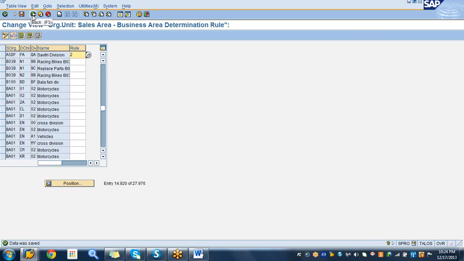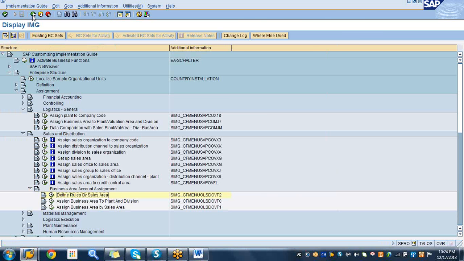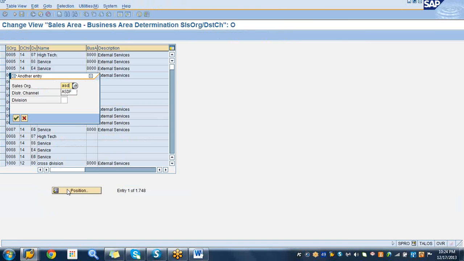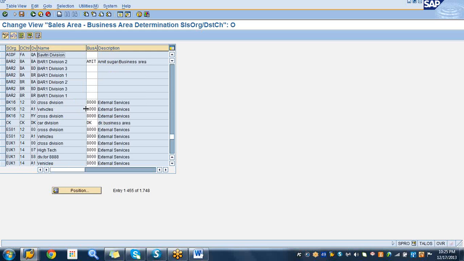Go back. Now assign business area by sales area. Type everything, don't just type ASDF, because one sales area can have several divisions and several distribution channels.